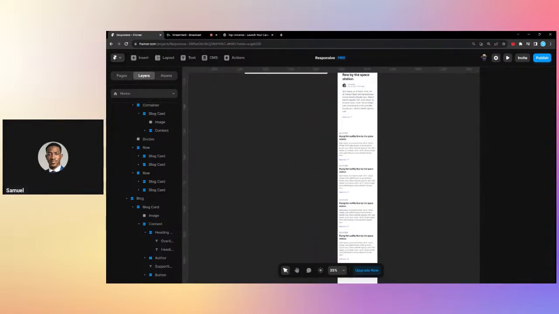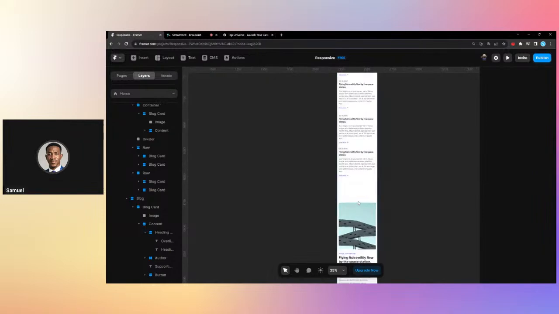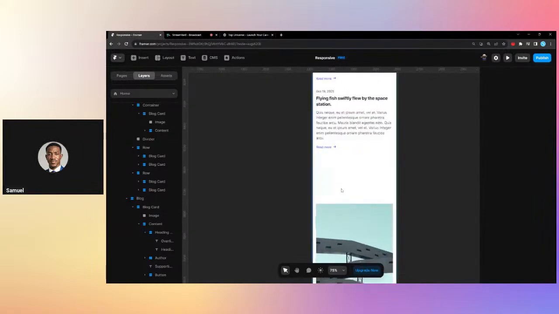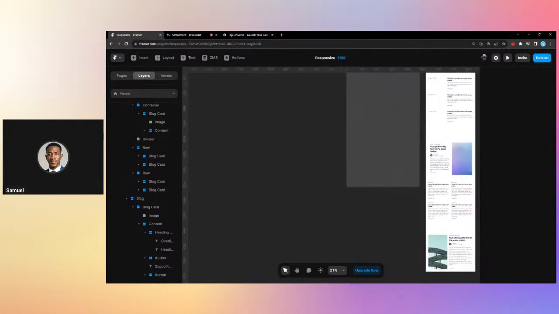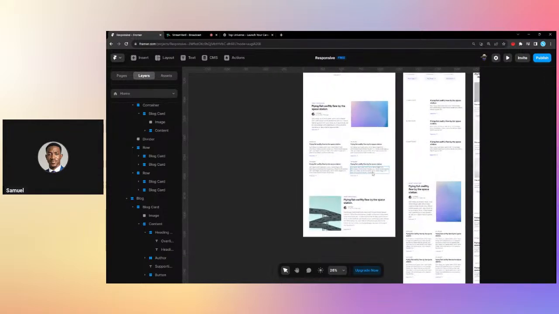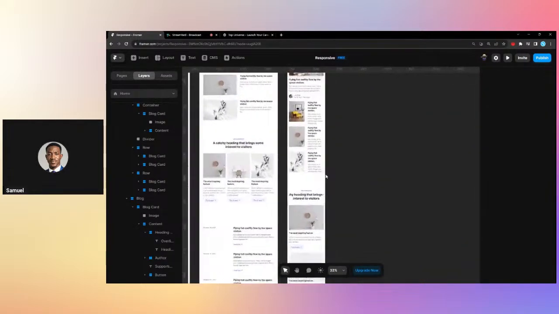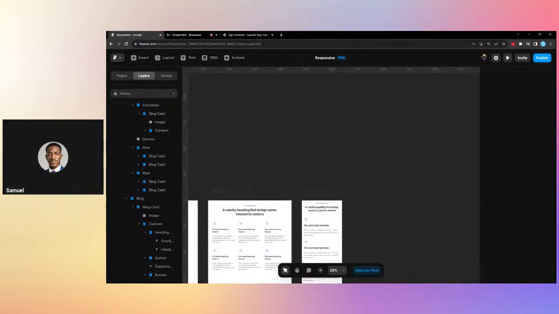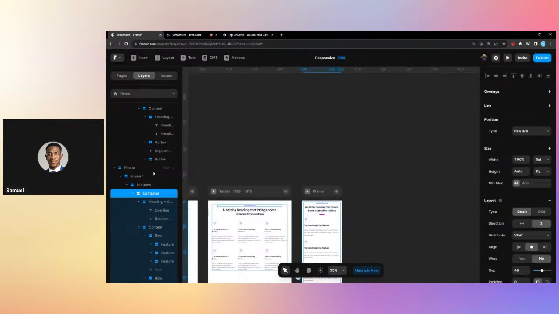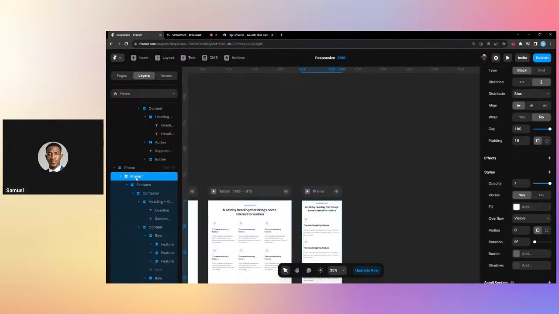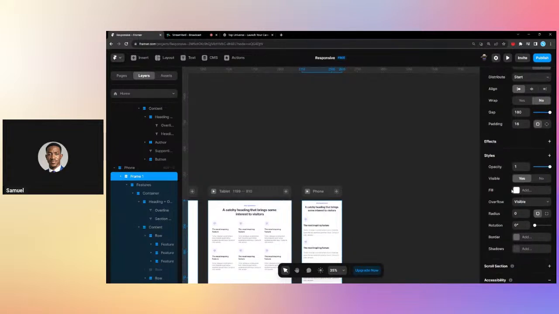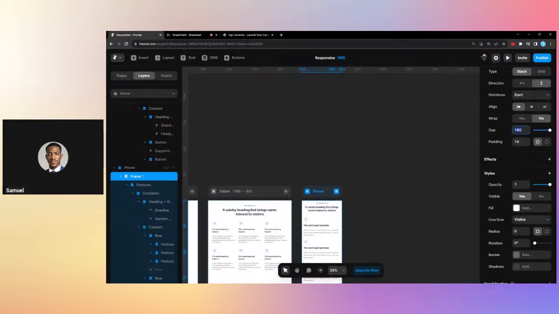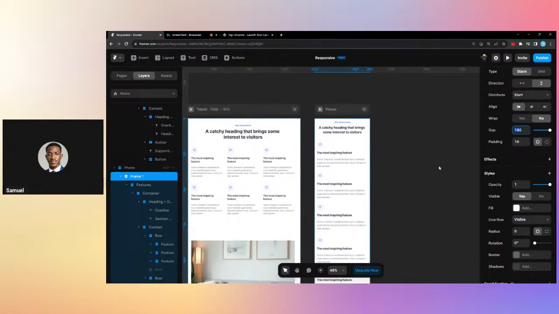So if you notice, the space between each section is a lot more. On the desktop, it's not noticeable because we have more space, but it becomes a lot more noticeable on the mobile. So we could fix that by selecting everything, which is going to be this frame one. Then we notice that it has 180 pixels. We can change that to, let's say, 80 pixels.